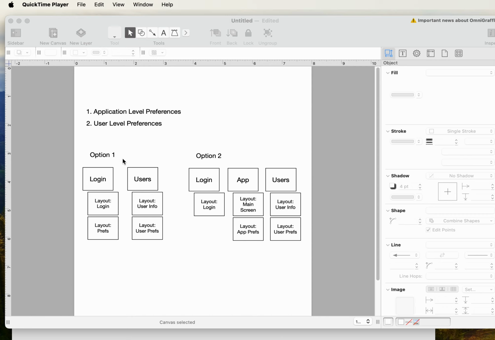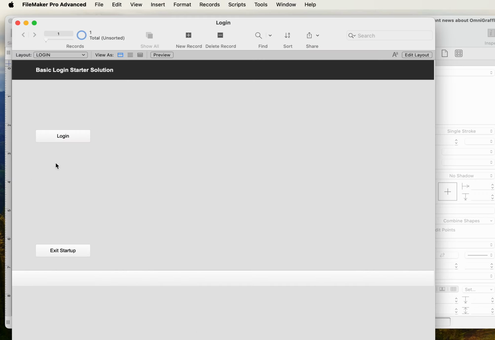Okay, so what I've done here is I just laid out a couple of different options that I've used in the past. You may have seen in my other video, we went through the process of creating a very basic login solution. And this login solution has two different tables. It has a table for login and a table for users.